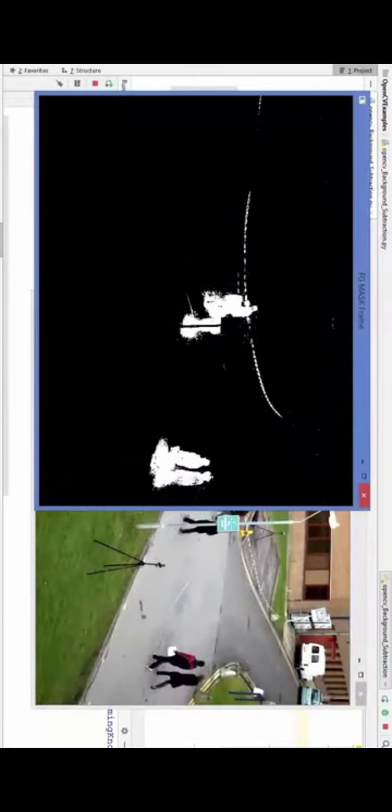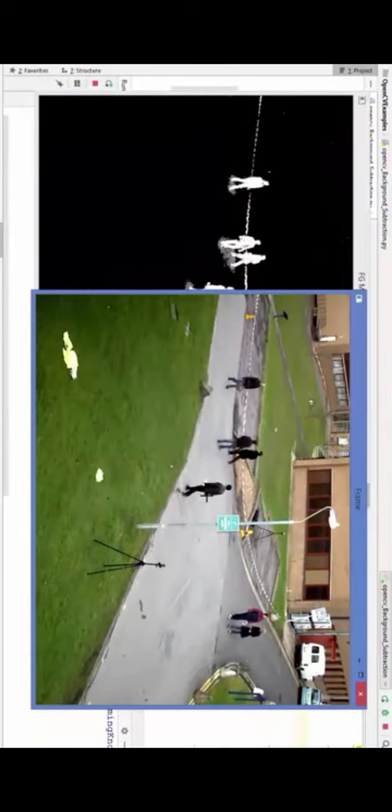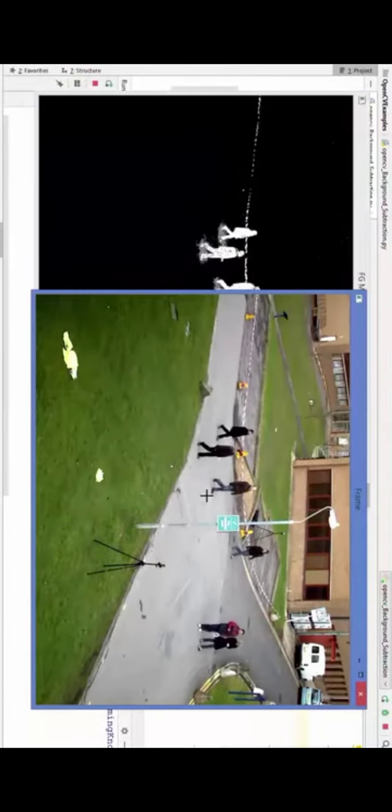So you can see no gray pixels are visible now. When you make it true, then the gray pixels will be visible, and those gray pixels indicate the shadows, right? So these are a few methods which you can use for background subtraction in OpenCV.